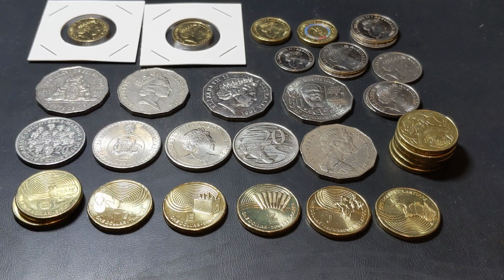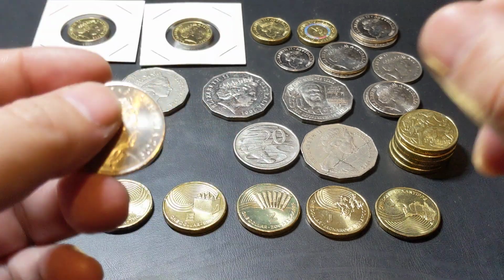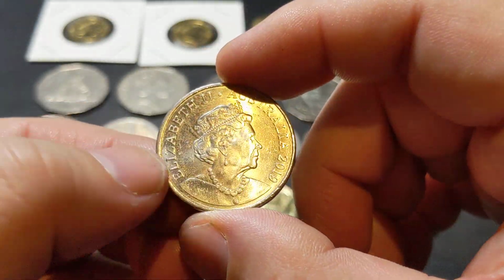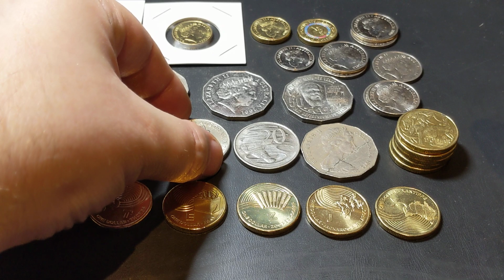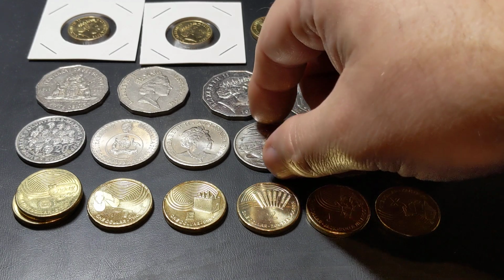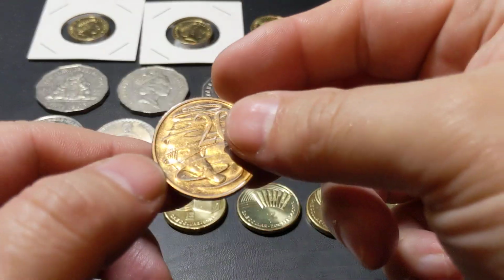Same reason I kept the 2016 changeover 20-cent coin. Just one of the 2019 JC 20-cent coin. So I'm keeping each of those. We already know that the IRB version of that coin is a high mintage coin, and will not be worth much more than 20 cents, even in high grades, so not worth hanging on to. But I do find plenty of them.